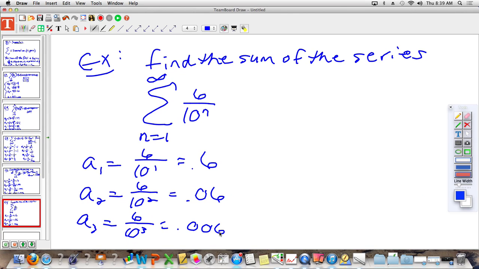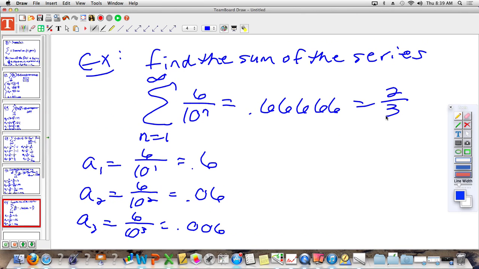And we could keep going and going and going. How do we write it? Like your final answer? Well, you were right a minute ago. We said it was going to be 0.66666666, and it would keep going and going and going, which really means that we'll just write 2/3. Yep, we write 2/3.